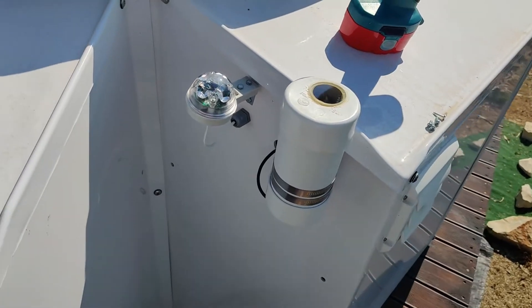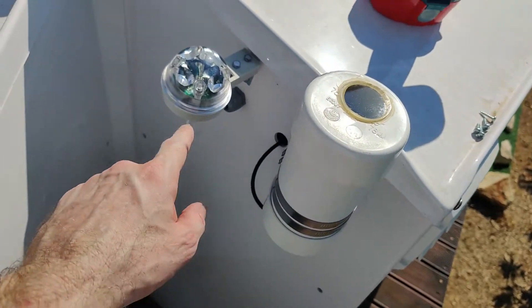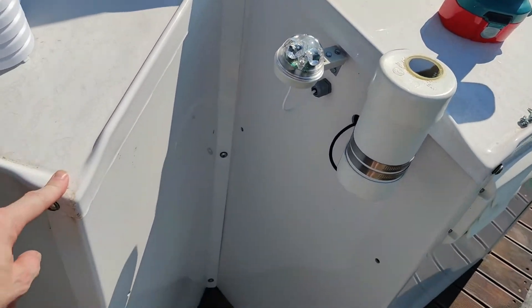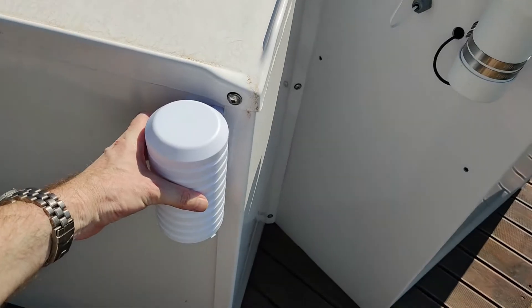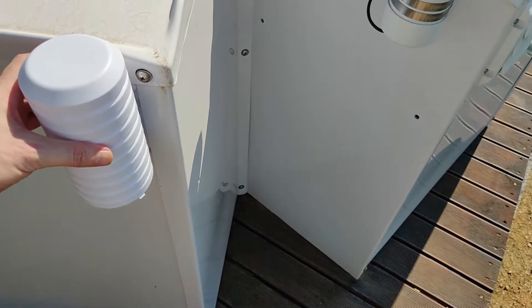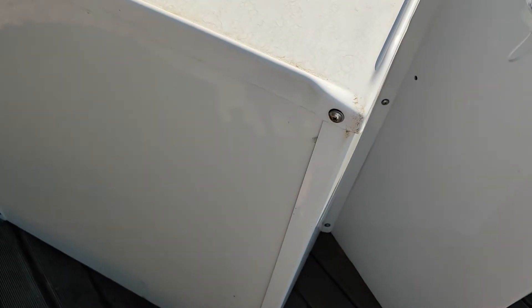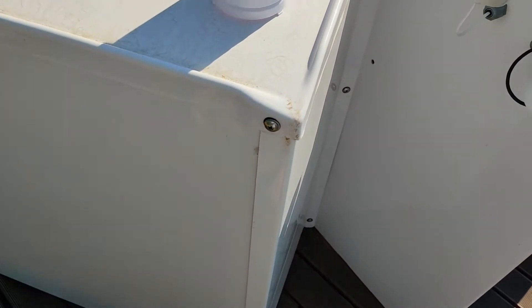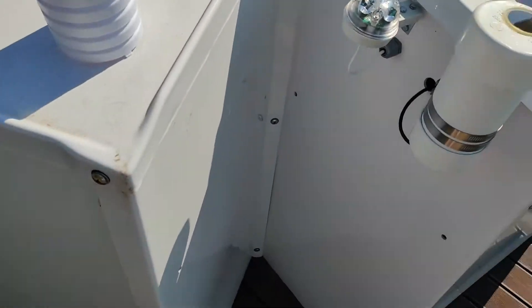Alright, so this is us at the back of the dome. So previously we mounted the sky quality meter here and this is the rain sensor for the shutter. And what I've decided to do is put the weather station here at the back corner. And the way the cover slides off the mount means I can still get it off here. And it doesn't cause me any obstruction when moving around the dome. So it should make it easily workable if I need to do anything on it. And if I do put a permanent cable, I can bring it in through here with all the other cabling. Alright, so let's get the enclosure mounted.